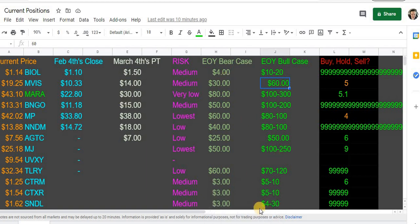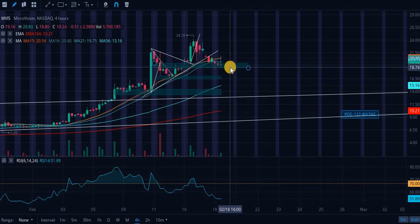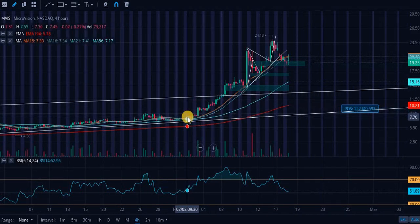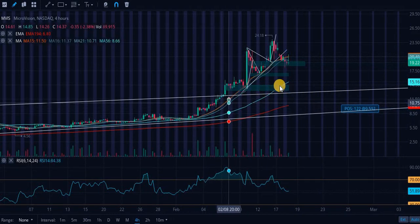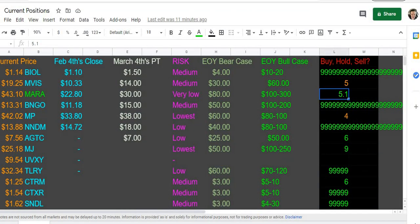If they get bought out, we're going to $100 plus in my opinion. This is a very safe stock, but if you're going to buy here and establish your first position, just be ready for another dip — we've gone up from seven dollars to twenty dollars in literally not even two weeks of trading. That's why it's not rated as high as the others. Next up we're looking at MARA.